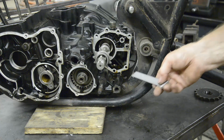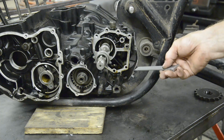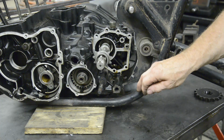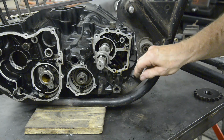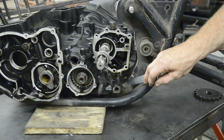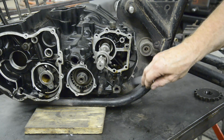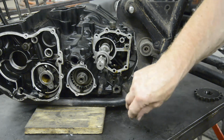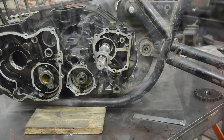Now if you've got a milling machine, that's not a big problem, because we can put it in and just drill through. But I'm going to do it as if I didn't have a milling machine. And what I'm going to do is just mark where I want the hole on one side, then I'm going to drill a hole there. Then I actually need a piece to go through from one plate to the other to strengthen it. You could use a piece of tube, but I'm going to take a piece of solid round and drill through it exactly the right size to fit in there. Then I'll clamp it in, and it will act as a drill guide from this hole through the centre of that tube and come out the other side. Everything will be right. So let's get on and do that.